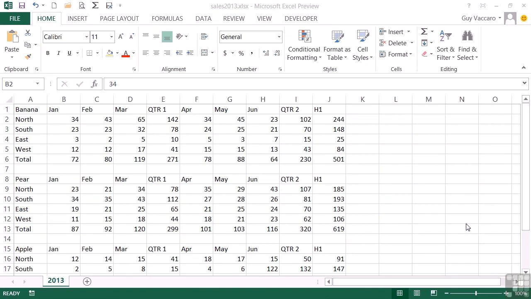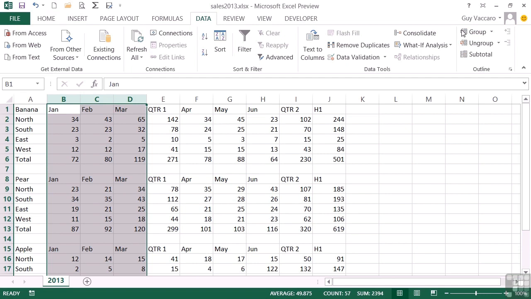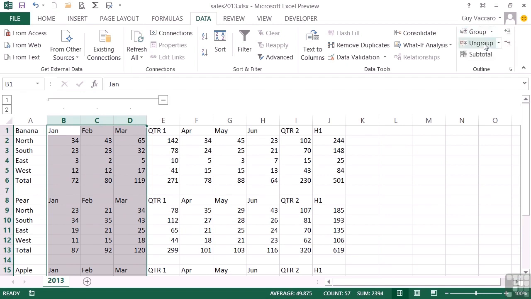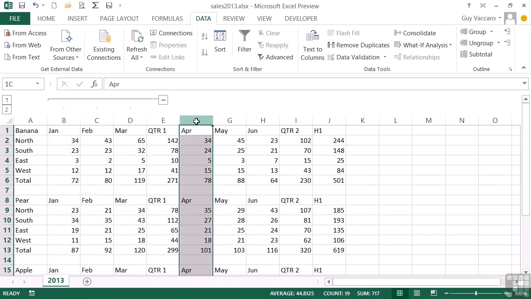So if we take the sales 2013 file again, but instead of asking Excel to do auto outline, we're going to manually decide where we would like our outlining to break. If we want effectively the same sort of grouping, we highlight columns B to D, go to Data, come across to Group and choose Group. It takes those three columns and puts them together as one group so that they will then compress and expand using the plus and the minus symbol, which then leaves you with quarter one on display. I can do the same for columns F, G and H.